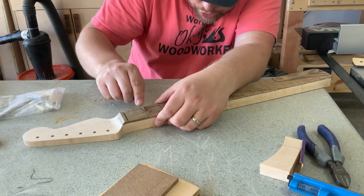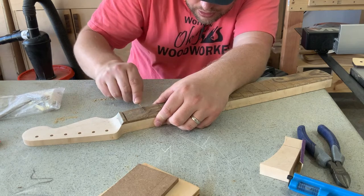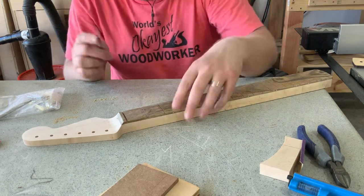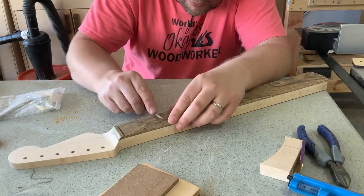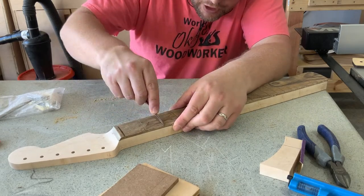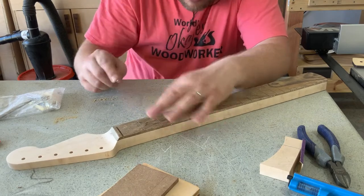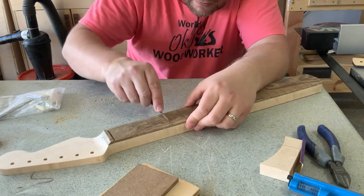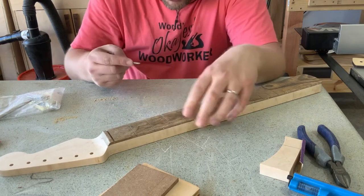And I've been assured by guitar building YouTube that's all it takes. I've been assured by guitar building YouTube that this will make the job a little bit easier if ever this guitar needs refretting. I guess it will if my buddy spends a lot of time playing it over the years.